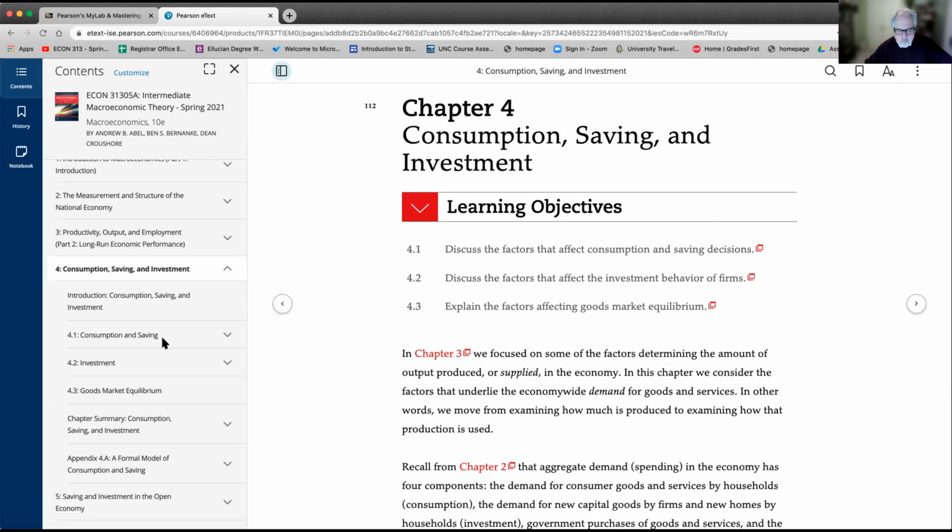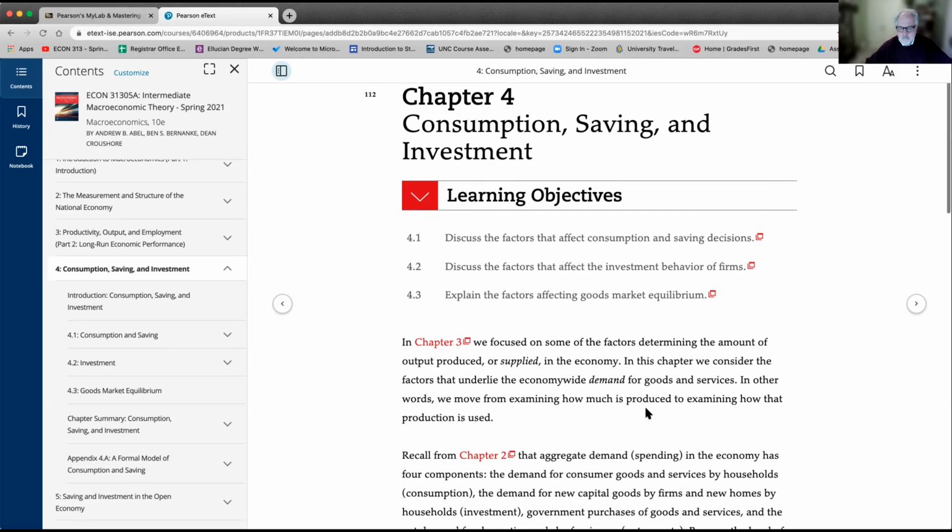Right? That's section 4.3. And what we see is that determines the equilibrium interest rate and the amount of saving and investment in the economy overall. And then we ask questions about, well, what happens if there's something that causes saving to change? What happens if there's something that causes investment to change? What's the impact overall on the economy? Right? So that's what those learning objectives are here that are laid out in the very beginning of this chapter.